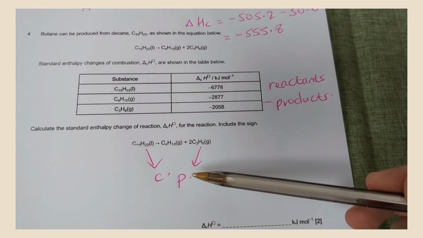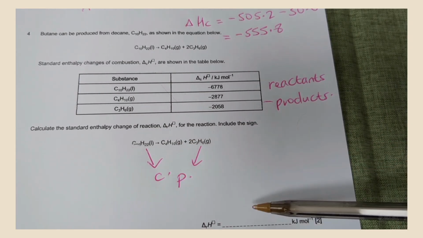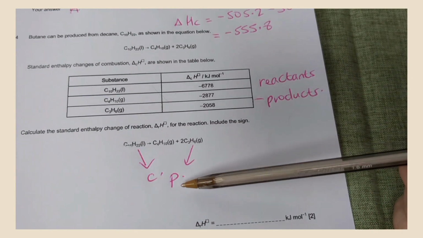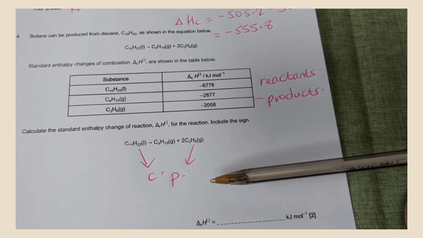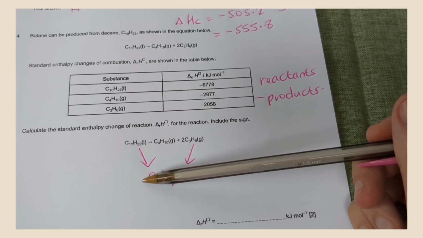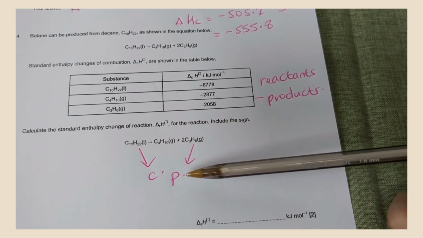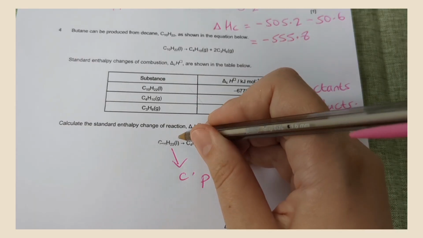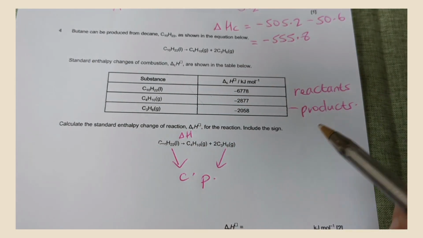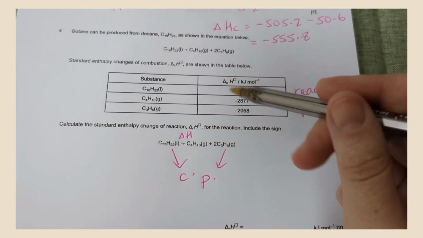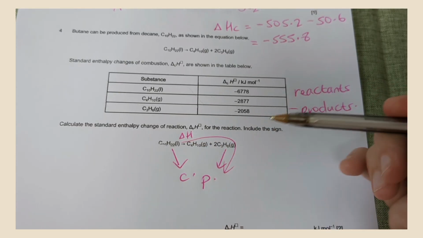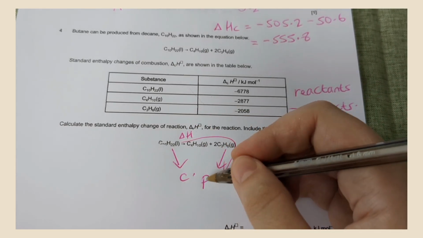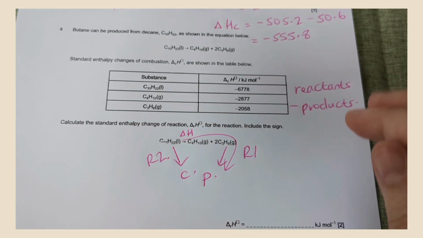We're not going to get a mark here for balancing our equation, neither would we there, because it was only multiple choice anyway. If it did ask you to draw the Hess cycle, then we would need balanced things here, so CO2 and water with state symbols, but it's not asking us for that. So here's the unknown enthalpy change, and I'm going to do the same method as before. So I'm following the arrows. These two are going clockwise, that's route 1. This is going anti-clockwise, I'll call it route 2.